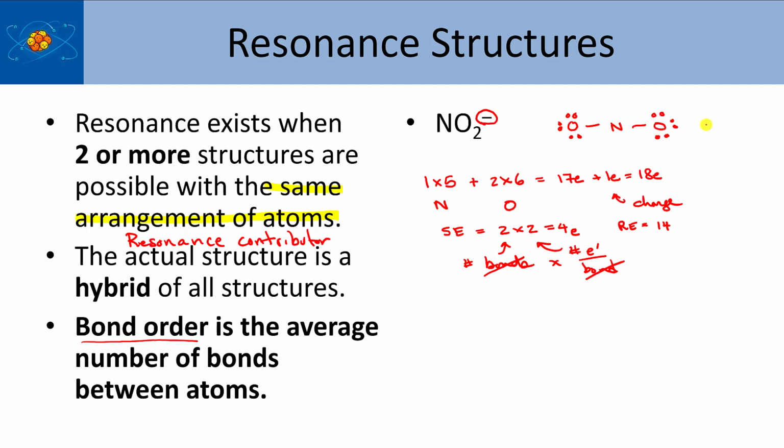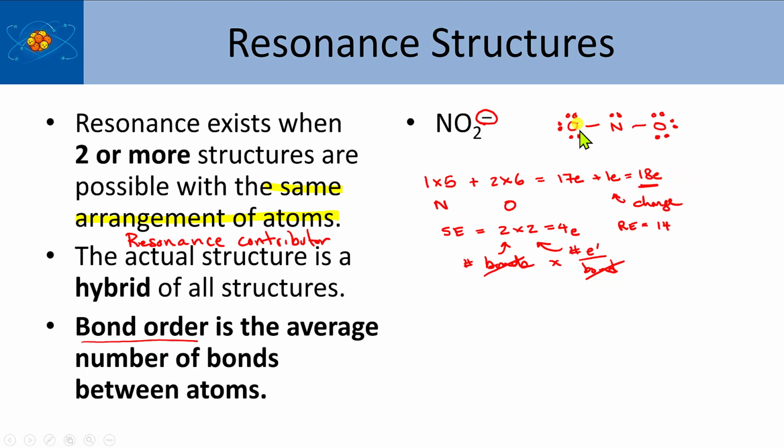Now, when you run out of space on the outside atoms, then you move to the inside and you fill in electrons. So far I've used 12, so I have to add 2 more. And just as a check, the total should be 18, so you can count up pairs. There should be 9 pairs. 1, 2, 3, 4, 5, 6, 7, 8, 9, to verify that you have all your electrons in place. Oftentimes that's where people mess up. They don't check whether the total came out correctly.